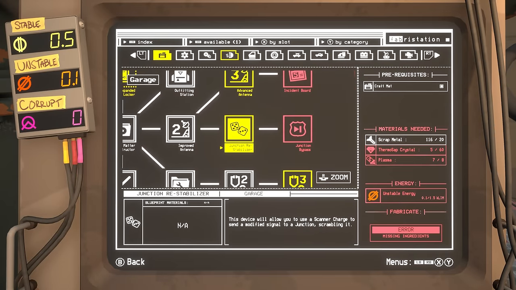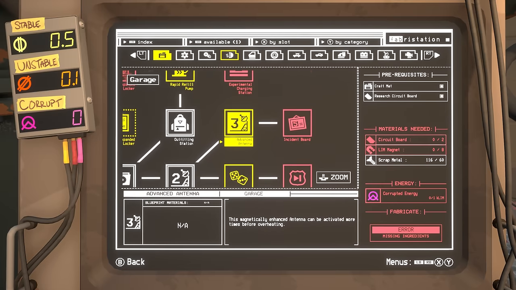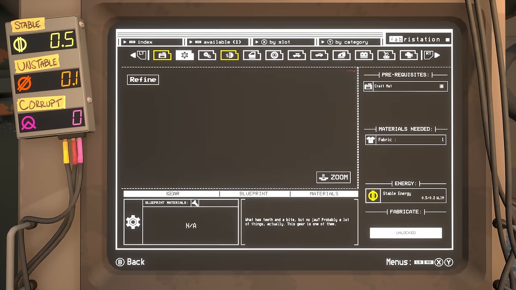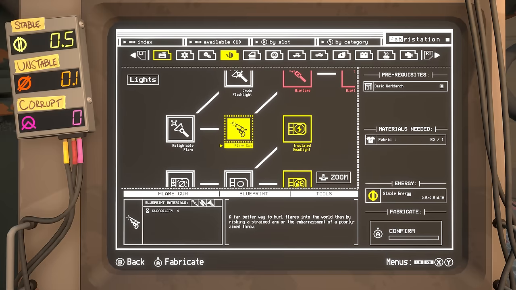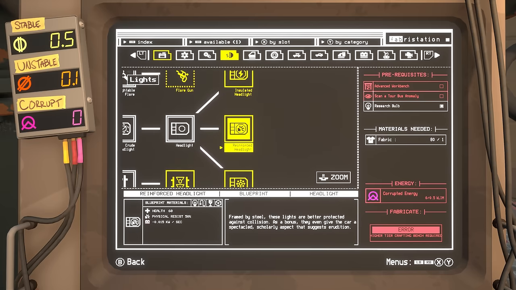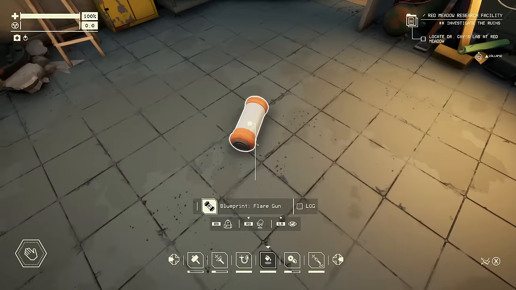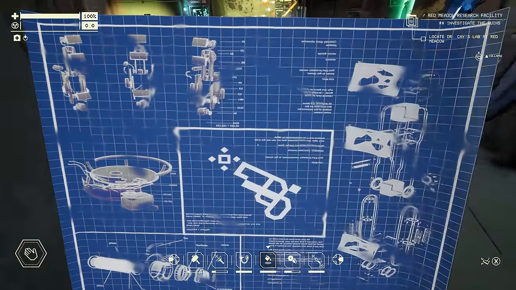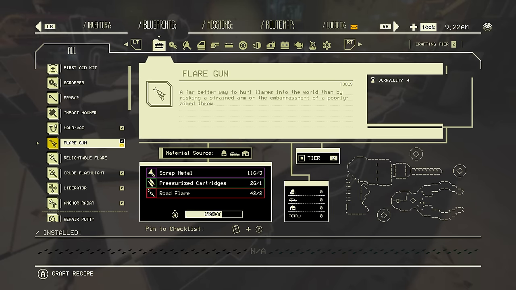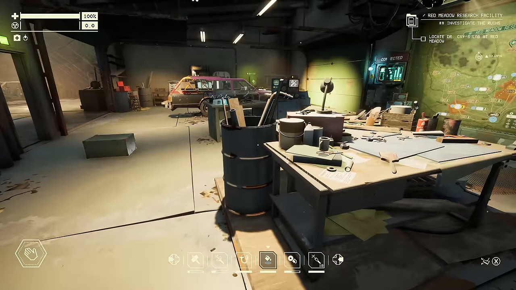Could do a locker upgrade. I'll leave it for now. Do you want the flare gun? Sure. Might as well. It does sound pretty cool, to be honest. Flare gun, let's make it. Yay! I'm guessing that's in our backpack.